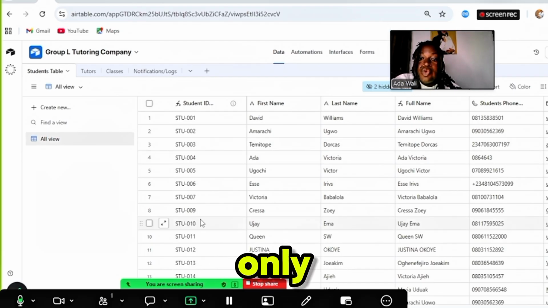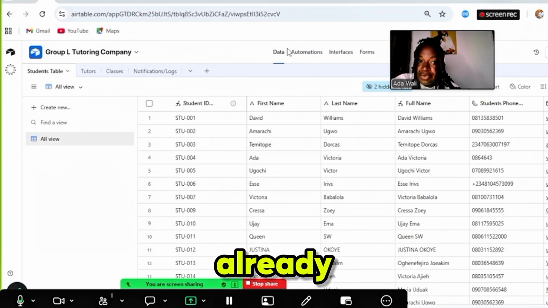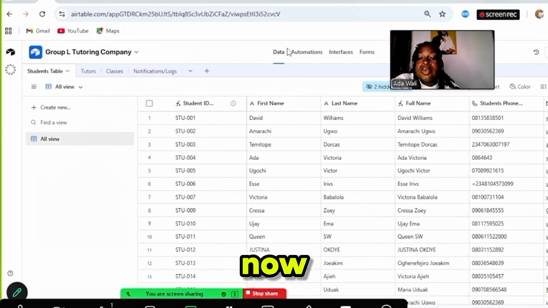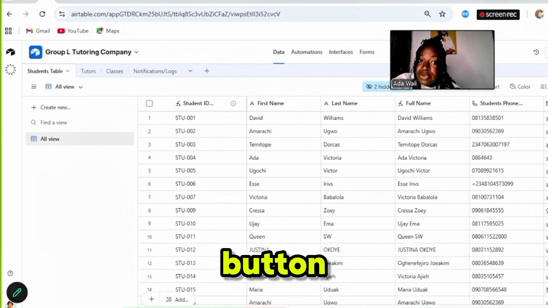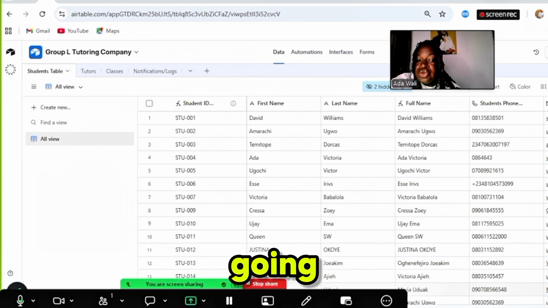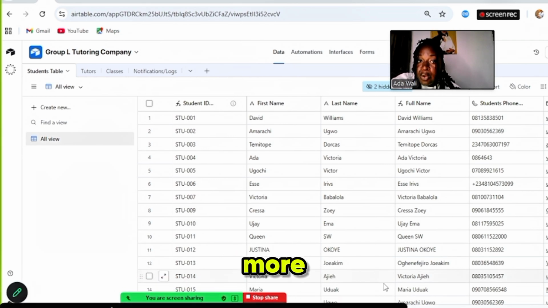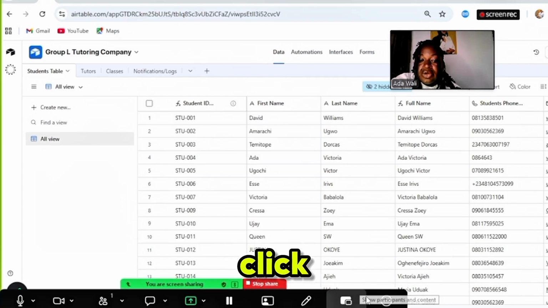Okay, now you've only just shared your screen. Of course, your project is already ready before you do this. Now, you can't just start immediately and start talking because you've not selected the record button for you to start recording. You're just sharing your screen. So don't forget that. So what you're going to do is click on these 3 dots here that say more. Then you click on the 3 dots.